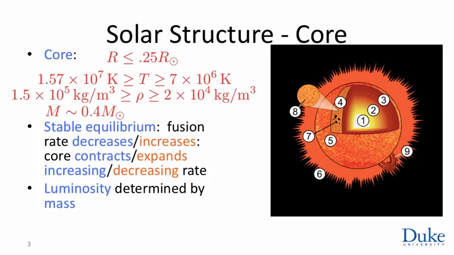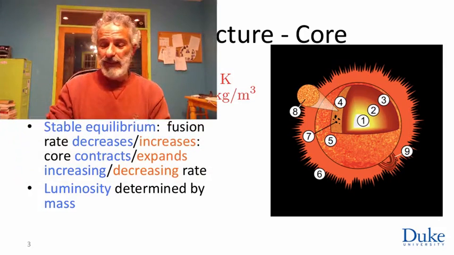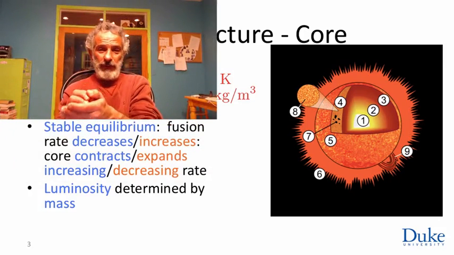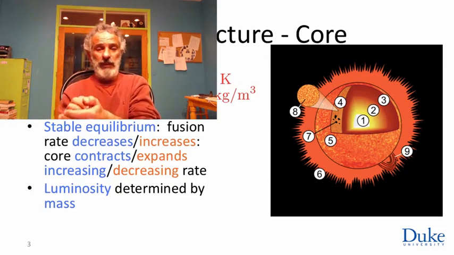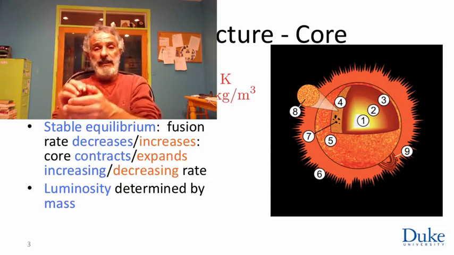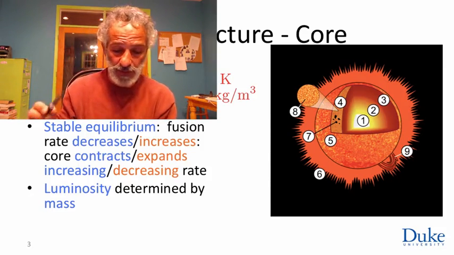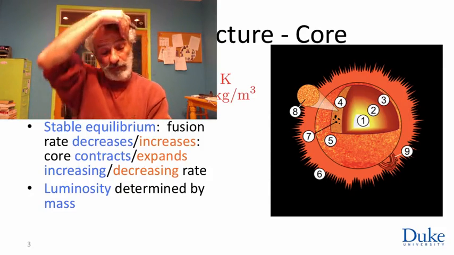The density too decreases. At the center of the sun, the density of hydrogen is 150 times the density of water, and by the time you get to the outside of the core, it's only 20 times the density of water. And this region, the inner quarter solar radius of the sun, contains 40% of the mass of the sun. This might not sound impressive until you remember that volume scales like radius cubed. So we're talking about a 64th of the volume of the sun containing almost half the mass. This is indeed far denser than the rest of the sun. This is the region where hydrogen is most extremely compressed.